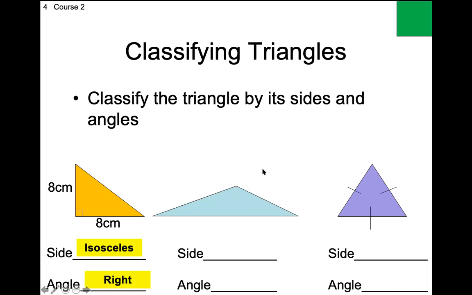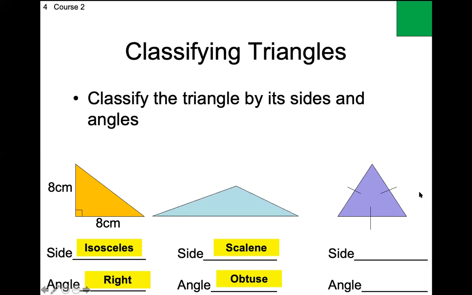This is a bit more challenging. Well, obviously by side measurements, it's scalene. There are no tick marks. By angle measurements, you kind of just got to look at them. It is obtuse, because it doesn't have the square thing. Just remember, it could be acute as well, so you have to look at all 3 angles. You could have a scalene acute triangle as well. But clearly, this one angle right here is obtuse. This is acute. That's obtuse.